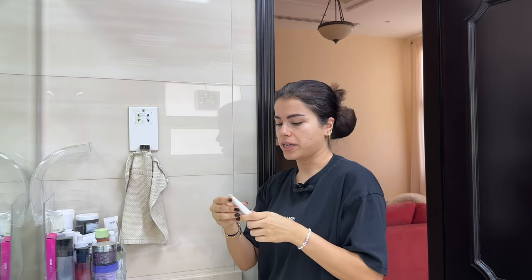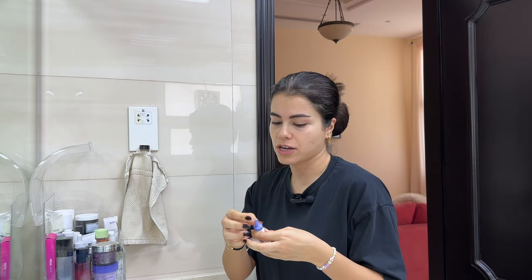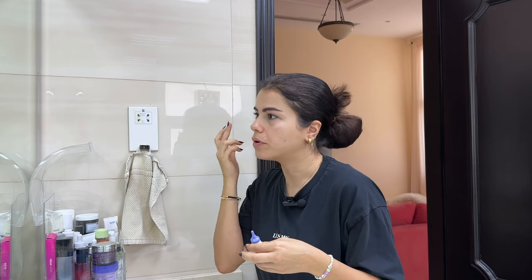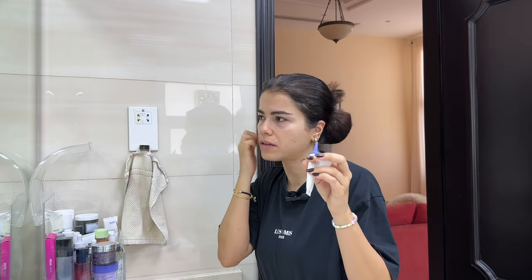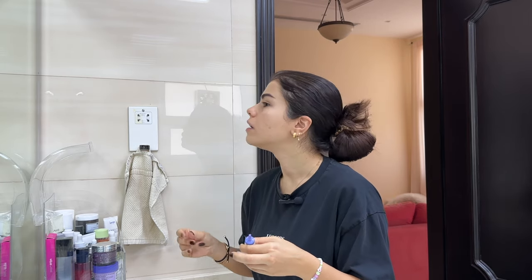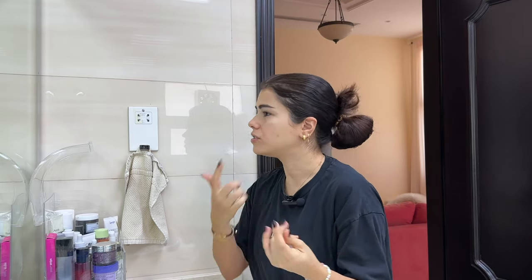Then I also got this thing by Hero, which is the rescue balm, which is supposed to help with scars and stuff. But look at the tube. It's so small. As someone who used to be prone to acne, I have a lot of scars, and this small thing is not very efficient. If it was a whole cream I could have used, that would be great. I just use it on the most obvious ones, because if I actually go on all my spots, I'll be here for a while.